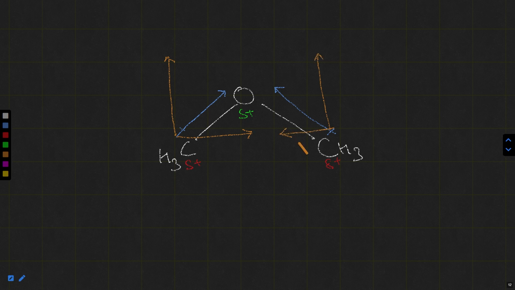Now since this one and this one are in the opposite direction, and since they are coming from the same set of molecules, that is OCH3 and OCH3, both will be cancelled out. And one of these resolved vectors is having the same direction, so they will add up and result in some polarity. So that would introduce some polarity to this CH3O-OCH3.